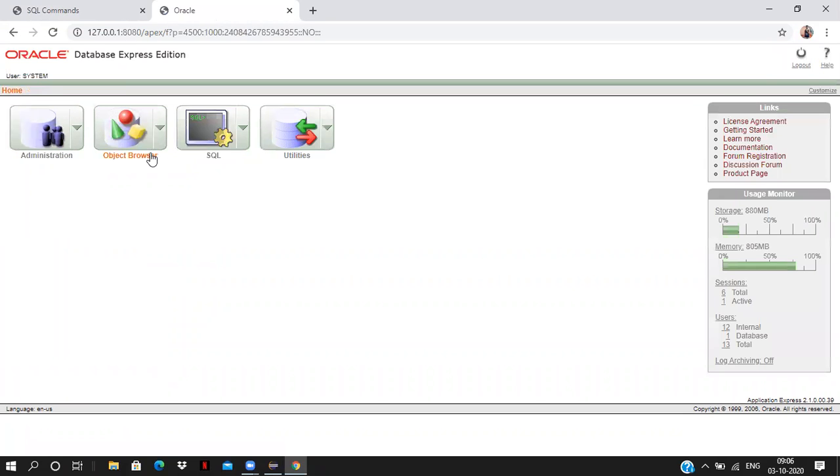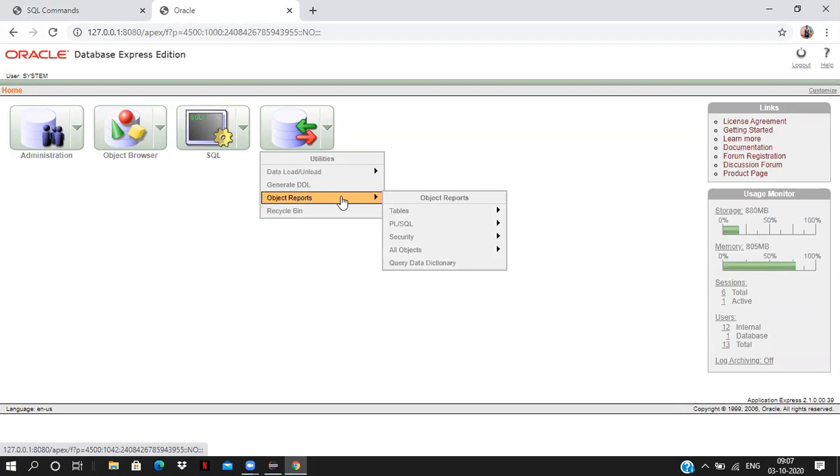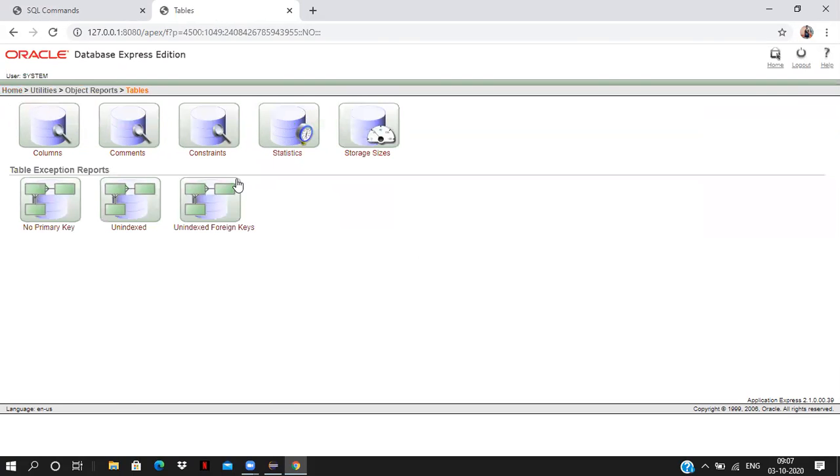Now I want to see what all tables are there inside our database. If you go to utilities, object reports, tables, what all tables are there?